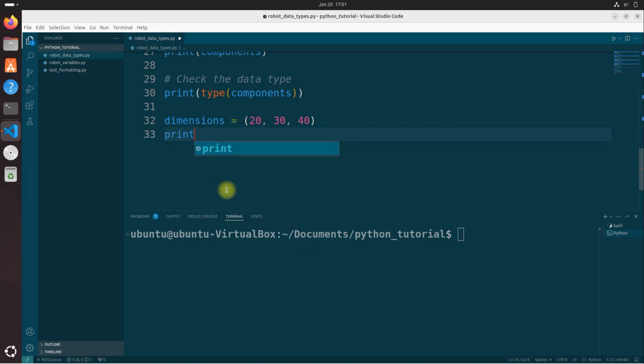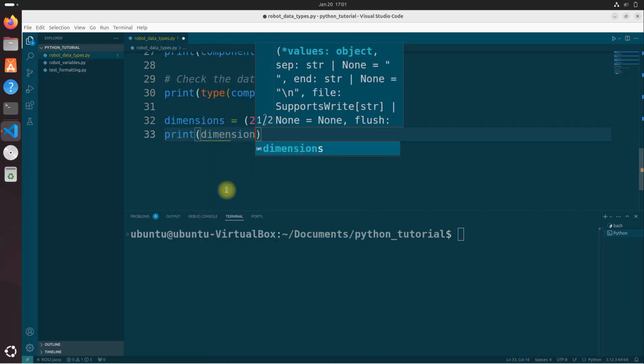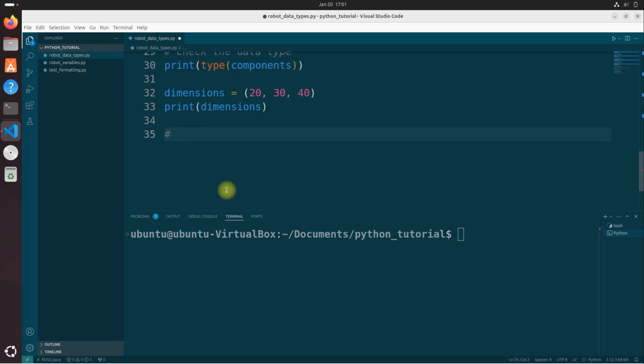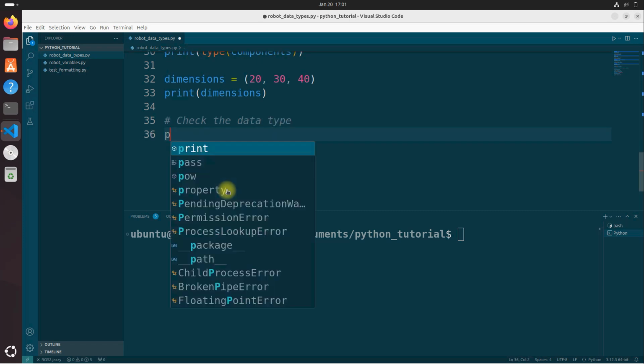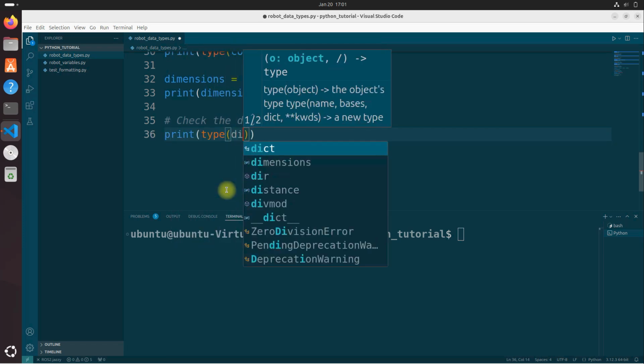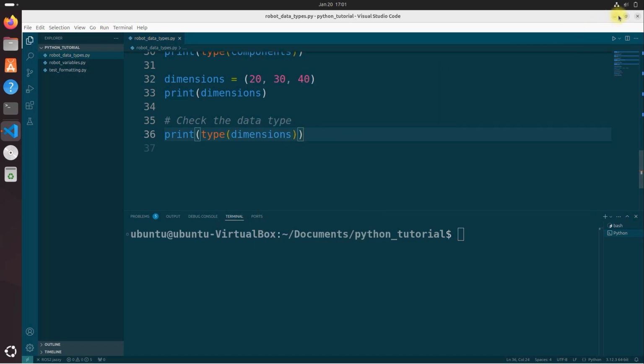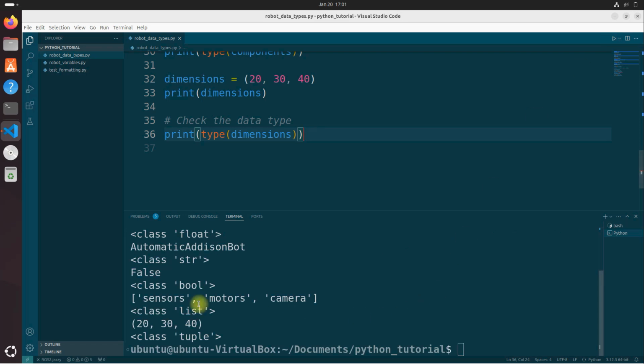Let's print out the values. And then below that, let's check the data type. Print, type, dimensions, save. And in the upper right, let's run it. So you can see we have 20, 30, and 40. The contents of our tuple are output to the screen, and the type is tuple.